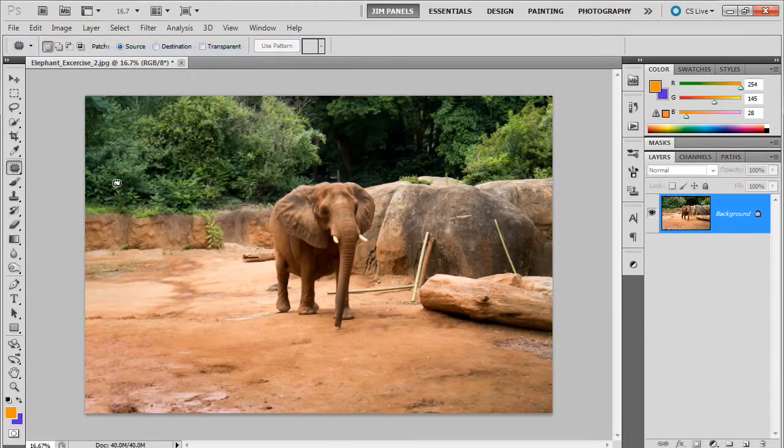I'm going to go ahead and deselect. If you end up with a visible line, you can always go back and use the Spot Healing Brush a little bit in that area to kind of get that area fixed. There's a duplicate of that line. There we go. All right, so if you'd like to, see if you can get rid of the little poles in the image and try and be careful because you don't want to accidentally remove part of the elephant's leg.